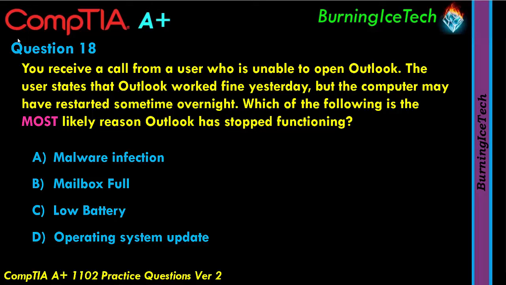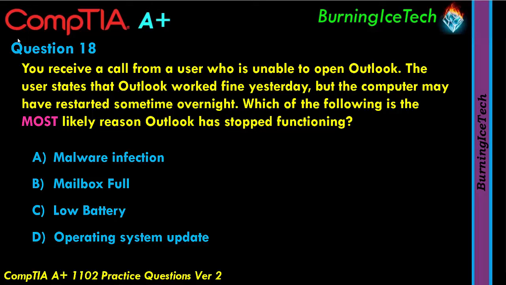Is it C, low battery? Absolutely not. Even with a low battery, it would still open up. It might just open a little bit slower because it's probably going to be in battery saver mode, this laptop, but it would still open up. And then eventually when the battery dies, the PC would just die, and you're probably going to have to reopen Outlook once you get this PC back up and running. But low battery does not prevent you from starting up any application. Depending on what application you start up, it might just drain your battery a little bit quicker. If it's a very resource intensive application, your battery might go flat a lot quicker. But it will not prevent you from starting up an application. So it's not C, folks.